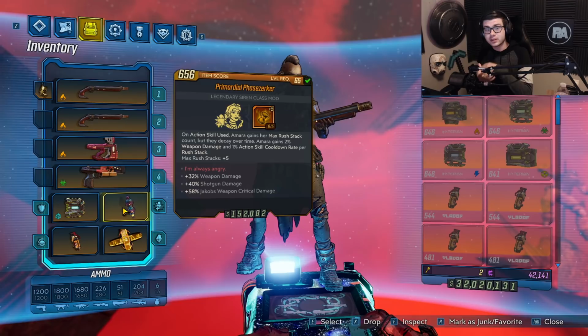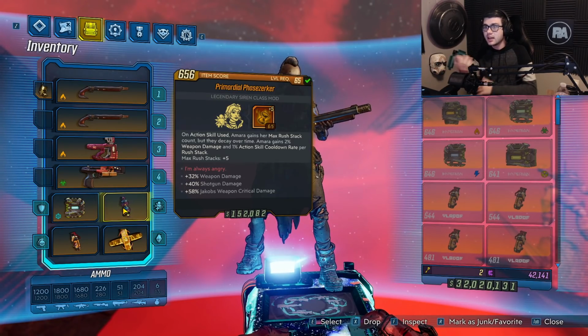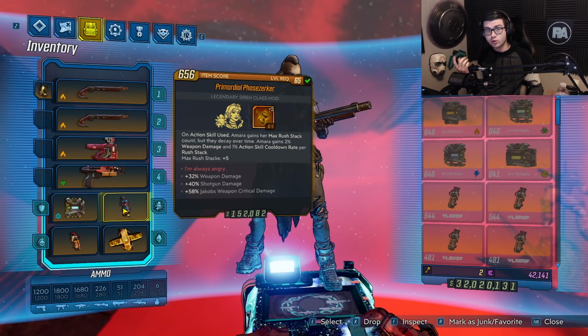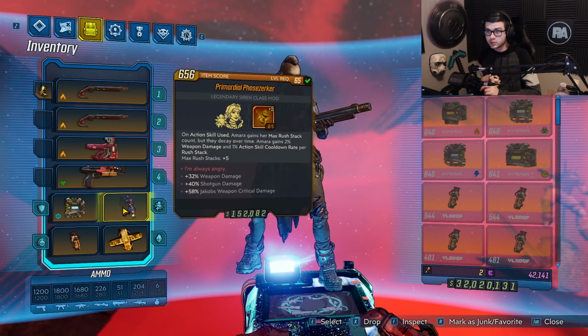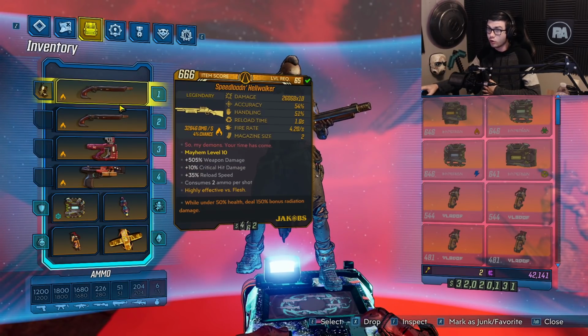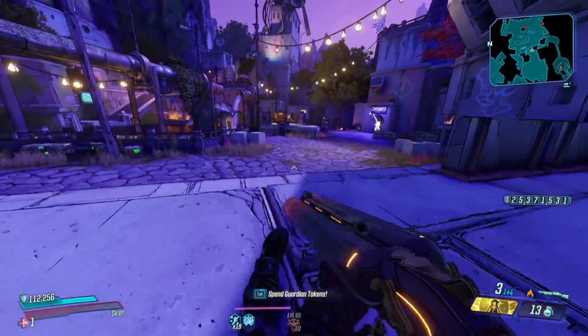Now, to help out with active skill damage and generally just the game, we're running a Phase Archer. If you don't know what the Phase Archer does, you're gonna get max rush stacks when you use any active skill. These rush stacks are gonna give you more cooldown rate and damage, and you get an additional 5 rush stacks. This one is giving you 32% weapon damage, 40% shotgun damage, 58% Jacob's critical damage. Obviously, all 3 of those are insane for the Hellwalker, and it lets you pretty much one-shot everybody.